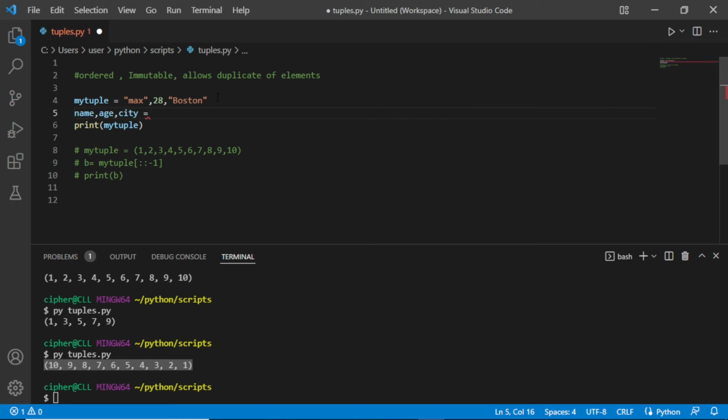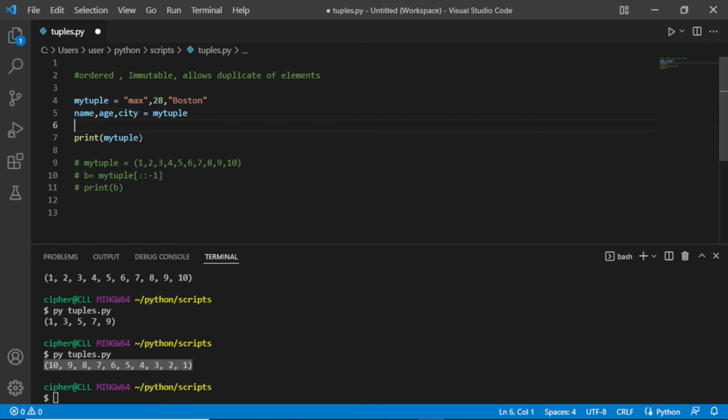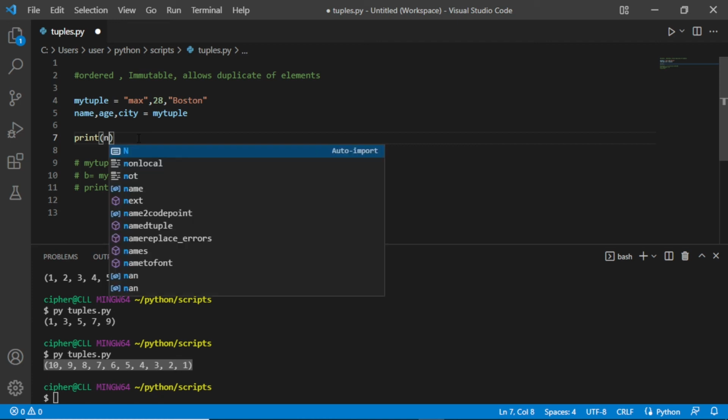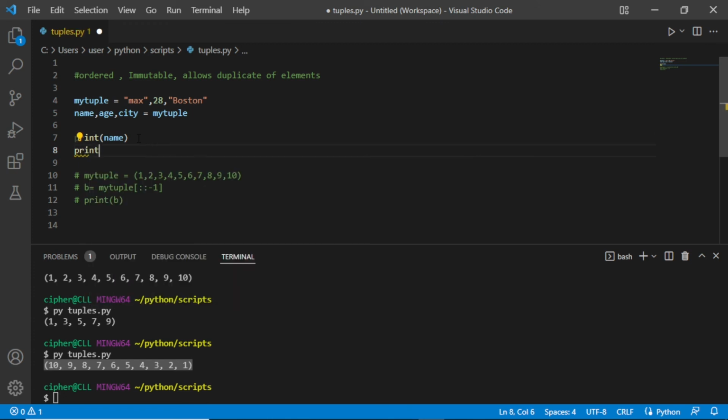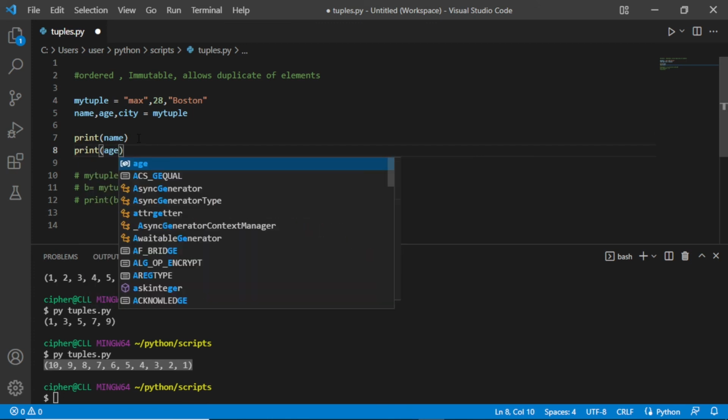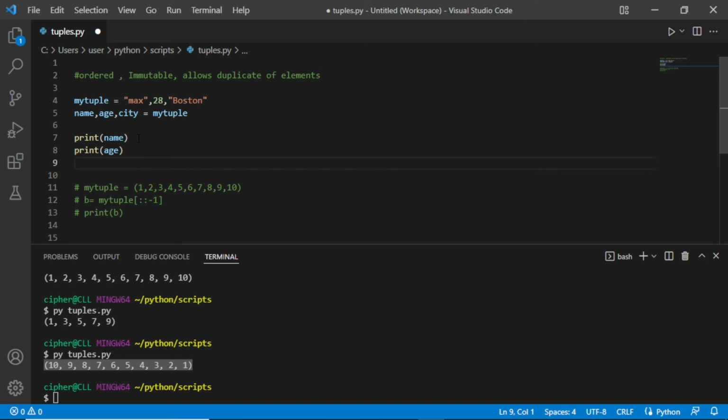Then we can assign this to my tuple, and then we can go ahead and print. Let's print name, then let's print age, and then let us print city.